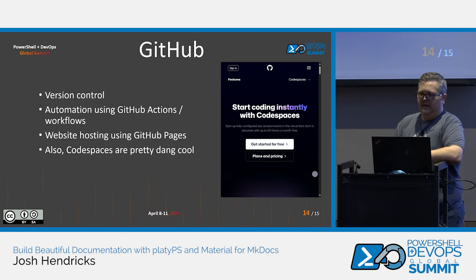And with the material theme, this palette section is what gives us this little icon here. So now we can have the light theme, which maybe for, I'm not sure which one's better for a big projector. Maybe the light theme is better. But yeah, that's what gives us that. By default, it's going to use whatever my operating system wants, but then you can toggle that. Go back here.